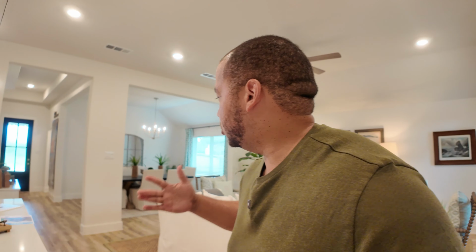If you don't want that, they can throw some money at the overall house price to get you down as low as possible. This is a 50-foot wide product, so this is why you feel the width in here. It just feels a little bit more luxe, a little bit more wide open, where you can have a separate dining space and you have your living room space or your family room in here, and it just feels really nice. It feels much bigger than 2,100 square feet for sure, and I really like what I am seeing.